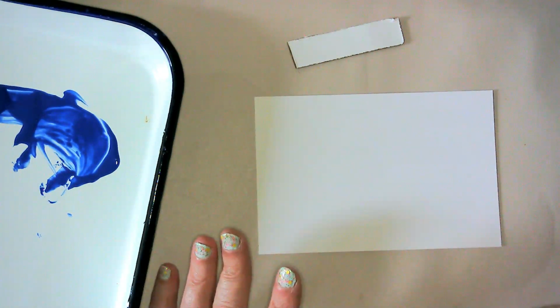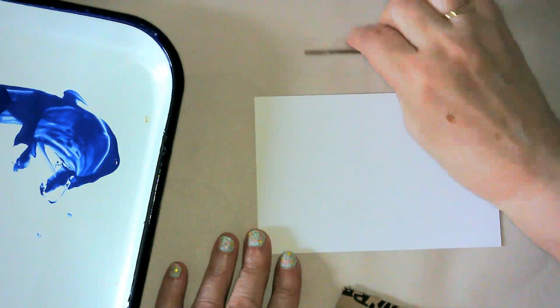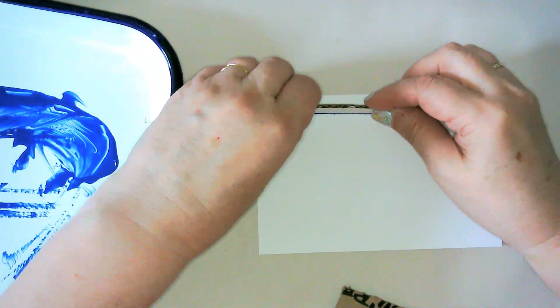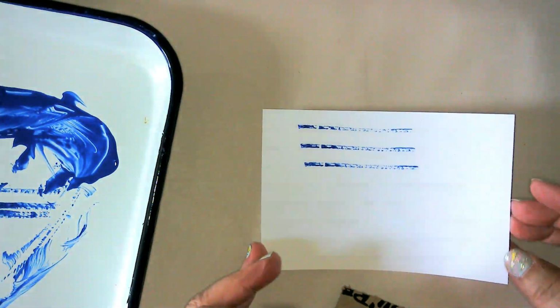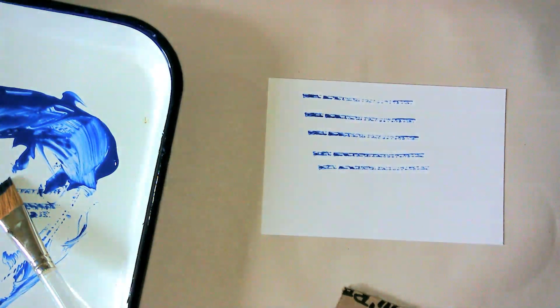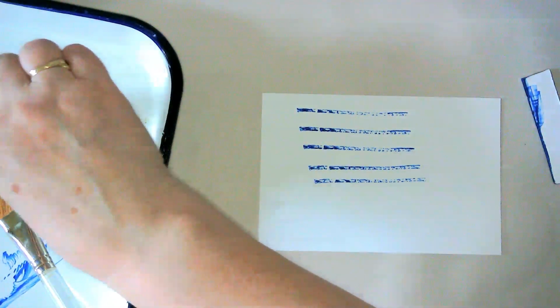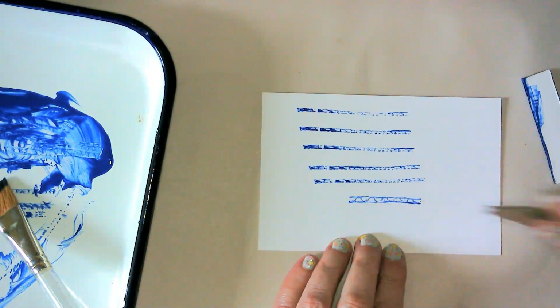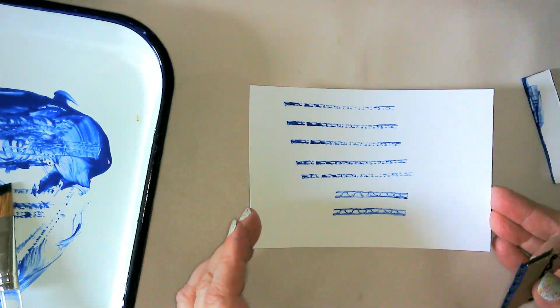Hey, a little extra credit here. You know that printing with found objects means more than fruits and vegetables. You can find a lot of things. I've got a real tiny one here. Got a little blue. Let's smear it around. Sometimes you like more ink, sometimes you like a little less. Borders. Try the bigger one. Your printmaker. Get that. Extra credit.